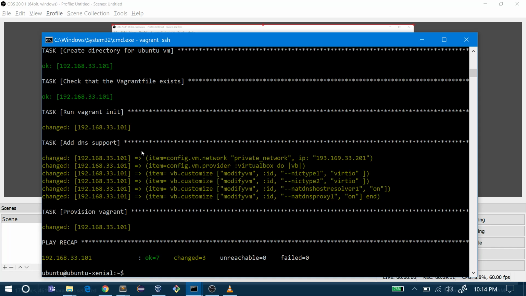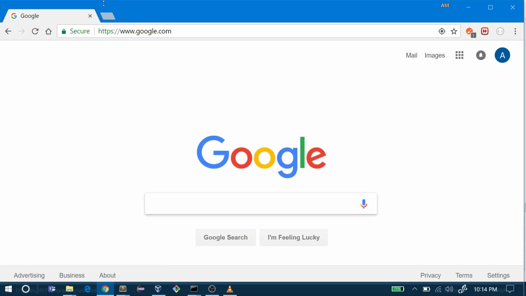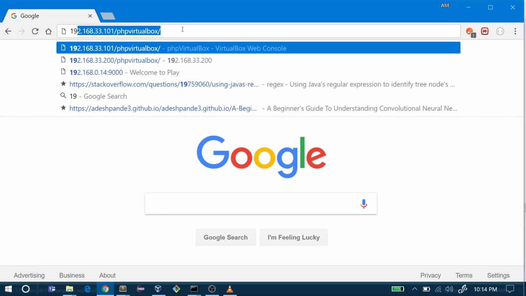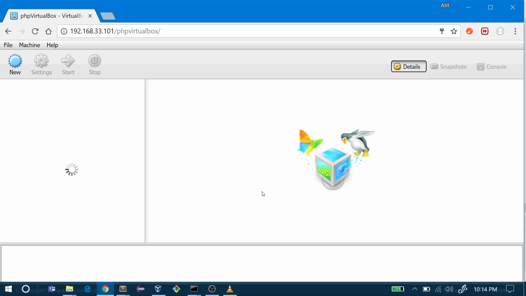Okay, so Vagrant is up and running now. We are good to check our PHP VirtualBox here. I'll add the address here. I already have it here, so I'll run it, and the username here I have just given as admin. I can use that username and then log in here.